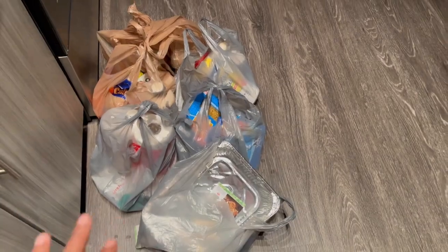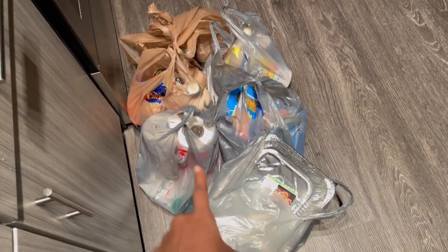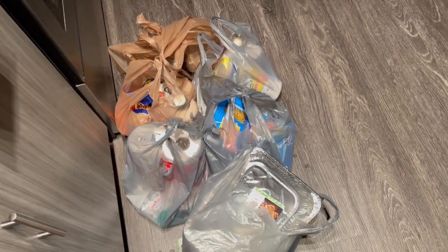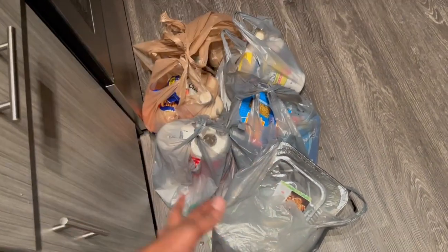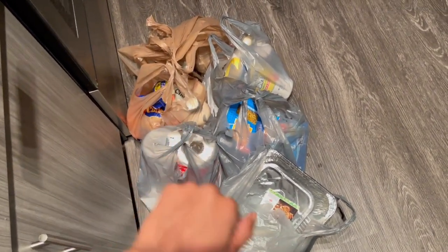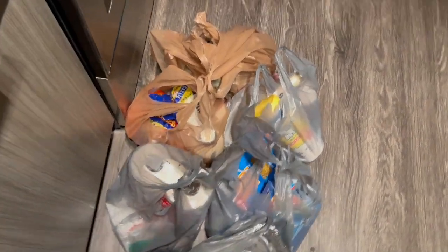Back at home now. I have all my groceries that I bought today. I did a run to Family Dollar and Kroger today. I normally do all my shopping at Kroger and Family Dollar just because the Family Dollar stuff is the stuff I can get for cheap that I don't really care about brand or it's not food related for real. So I get that from Family Dollar. Save money, pro tip, okay? Go there first, get what you need, and then go to your regular grocery store for fresh fruit and produce and stuff.